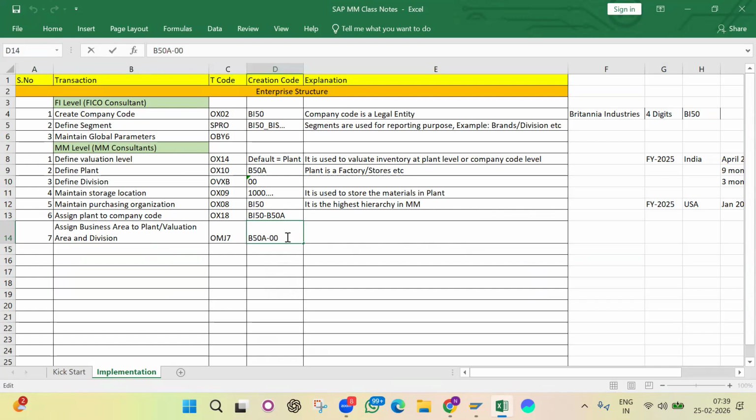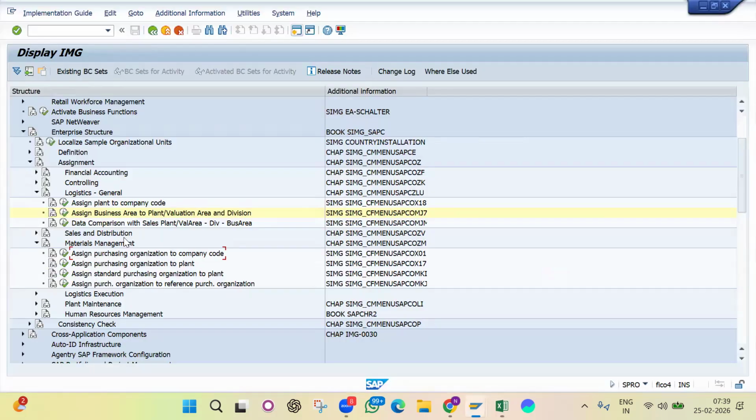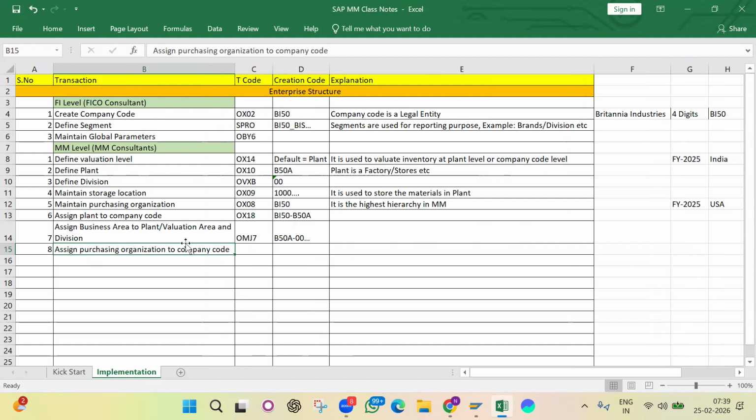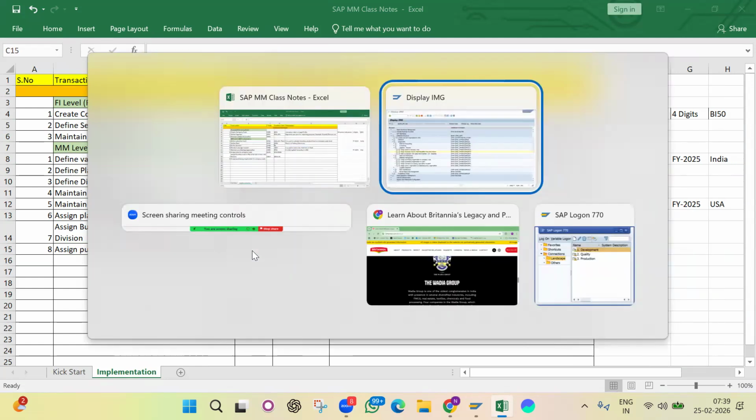Like this, we can map whatever you want. Eighth one, assign purchasing organization to company code. We have a purchasing organization. We have a company code. Purchasing organization to company code.